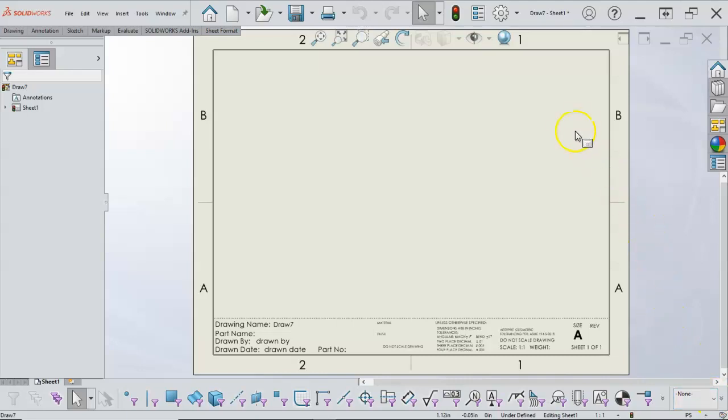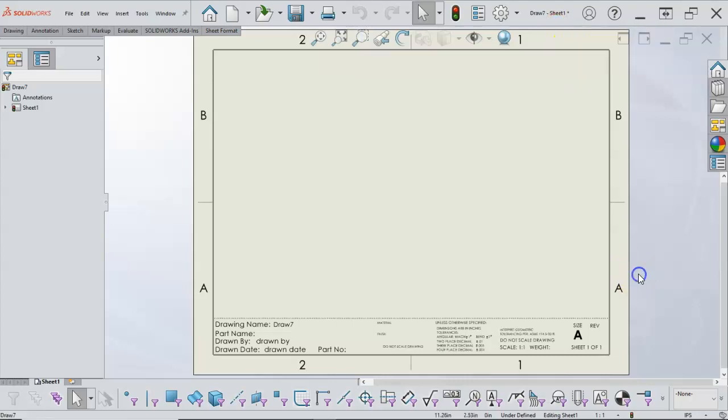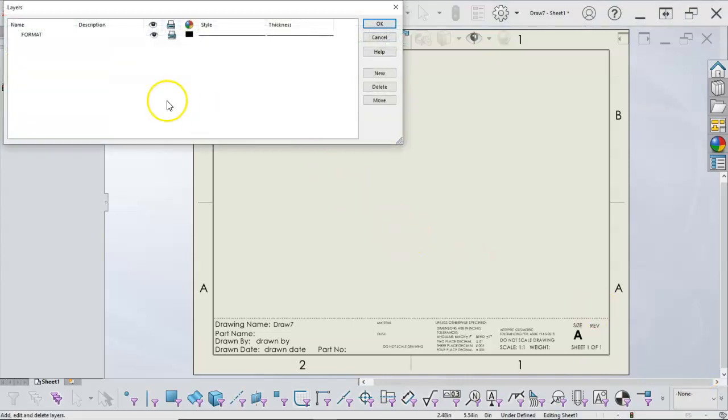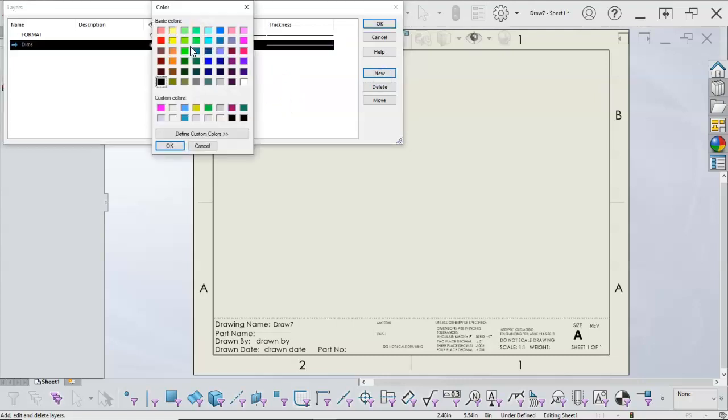So if you don't have the layers, we're going to right-click and under Toolbars, come over and turn on the layer. So this one hasn't been added, and I'm running out of screen space, so it gave me the double arrows. Should be pretty comfortable with adding the layers at this point.